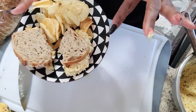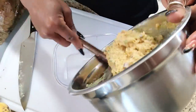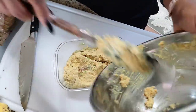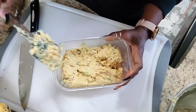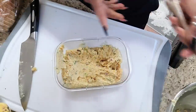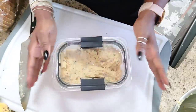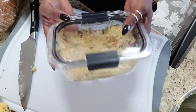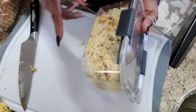Yeah, see, I didn't eat that much salt at all. I actually could have used less salt. So I'm going to put this in here so we can have this either for later or whenever. So that is the chickpea salad, and it's real simple. Just season to your taste. Whatever season you like, season to your taste.